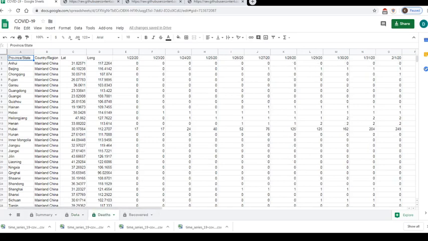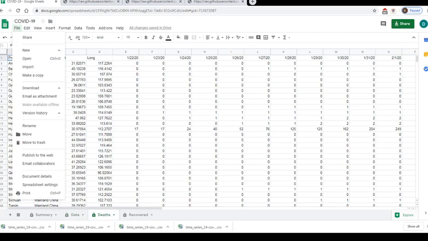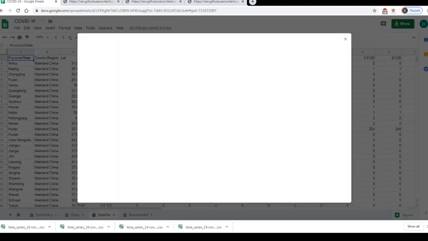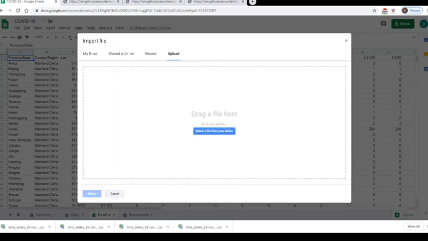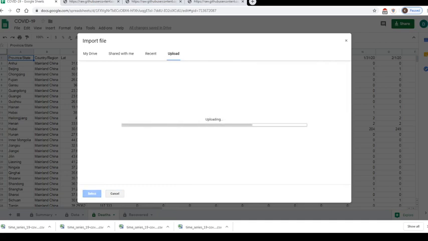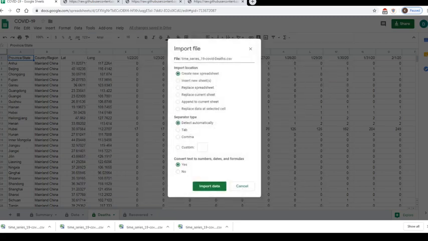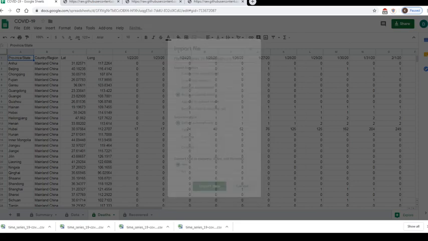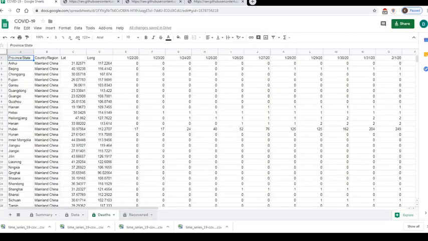Let's go to deaths. I'm going to import that on top of this sheet. Select file from the computer. That's the downloaded one we just got from Johns Hopkins. Replace current sheet. Make sure to do that, or else it's going to create a new spreadsheet. And then lastly, we're going to go to recovered.